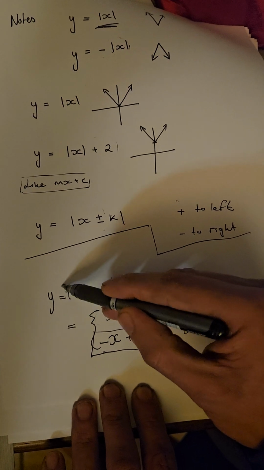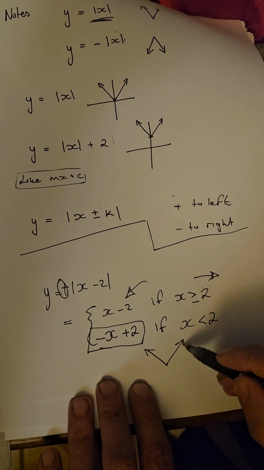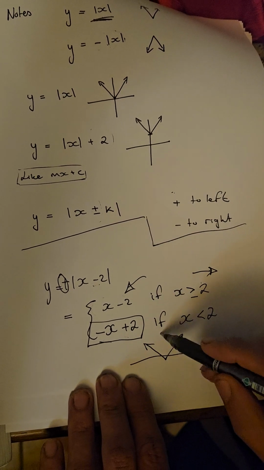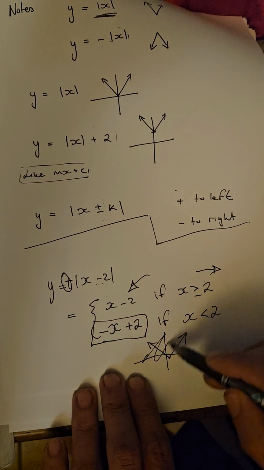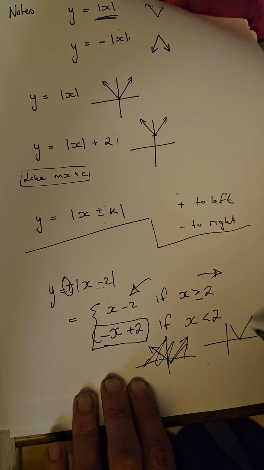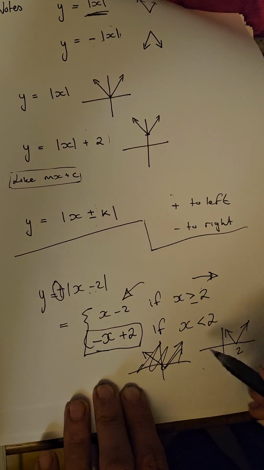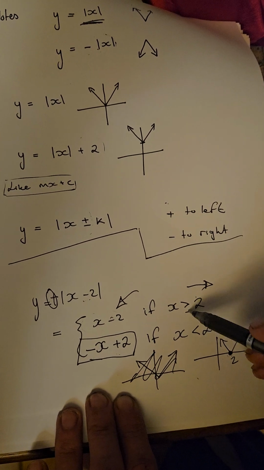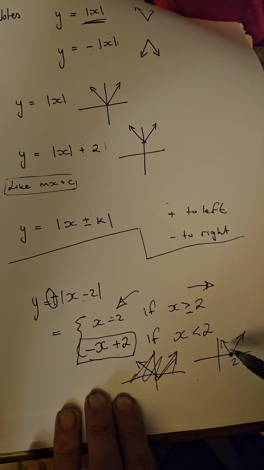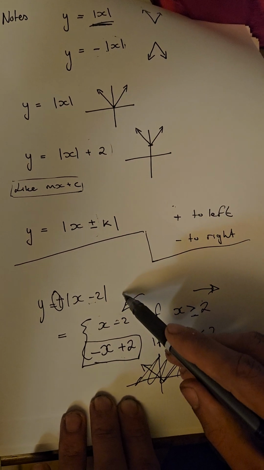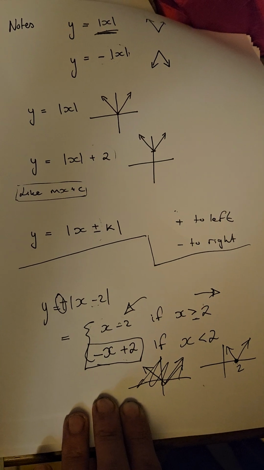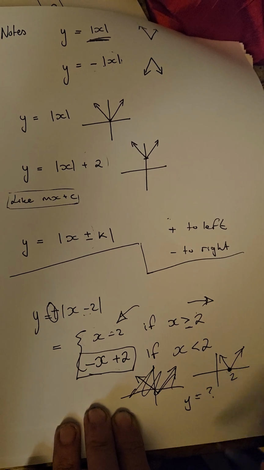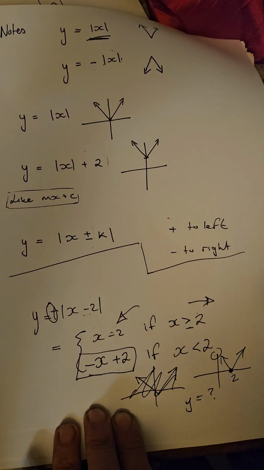And we can see it's a positive in front of here, so it is the V shape. The negative 2 is just going to mean it's going to move 2 to the right. So it's actually going to be over there at 2. Try and draw this one and see it will intersect at 2 there, included because of that inclusion, and then get exactly the slope. Where it crosses the y-axis can be asked, so try and figure that out. Where's its y-intercept? Good luck.